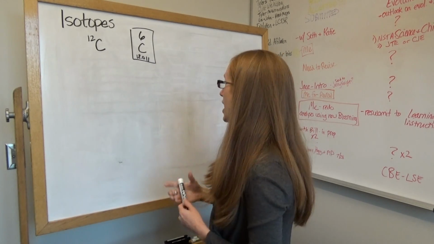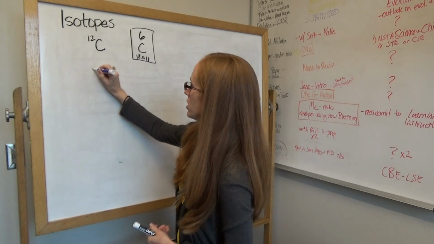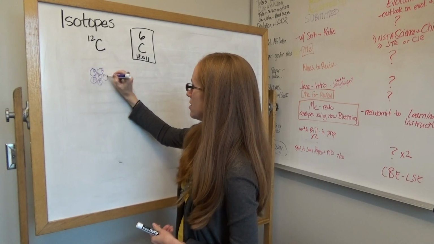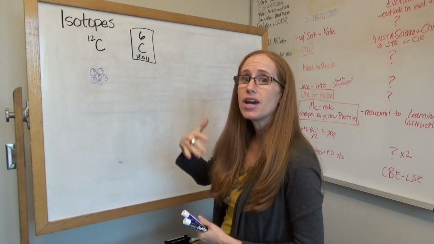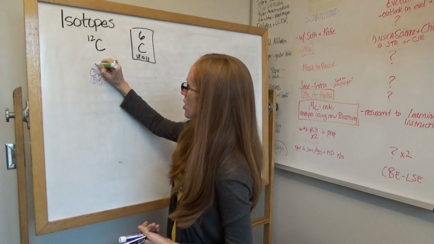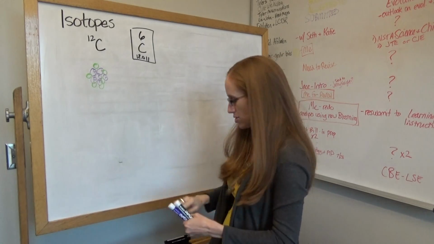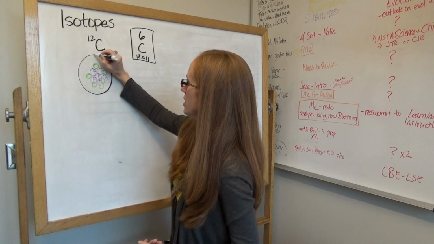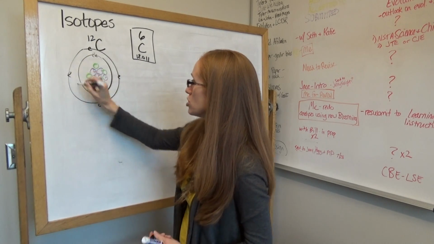And so if we were to draw that atom, its atomic number is 6, which means that it has 6 protons in its nucleus. 1, 2, 3, 4, 5, 6. Okay, and then because it weighs 12, then the other weight is neutrons. And so you can tell from this that it also has 6 neutrons. 1, 2, 3, 4, 5, 6. Okay, and then it's got 6 electrons that surround the atom. And I'll just draw those. We don't really deal with the electrons in this lab, but you're going to have 2 in the first shell, 4 in the outer. Alright, so there's carbon-12.